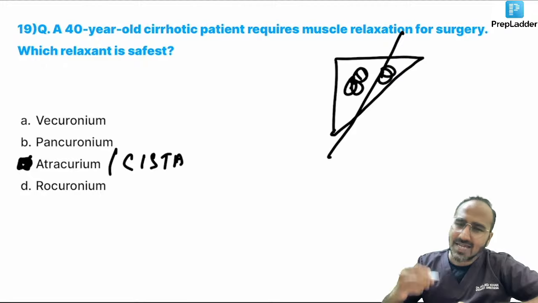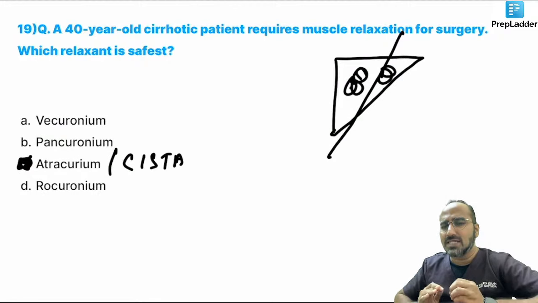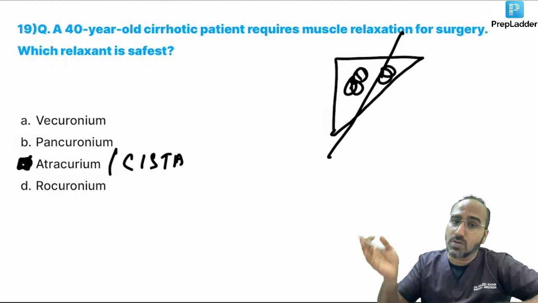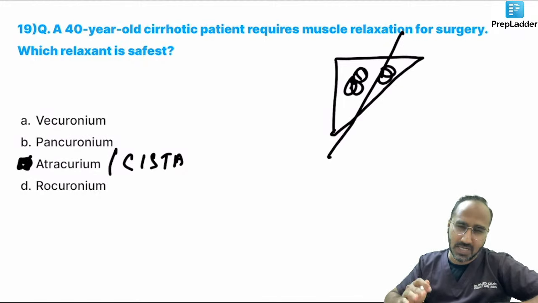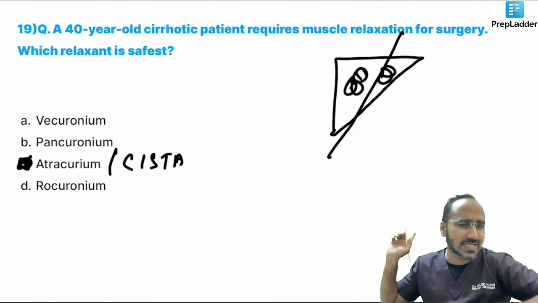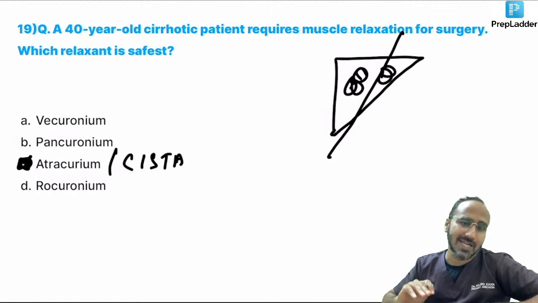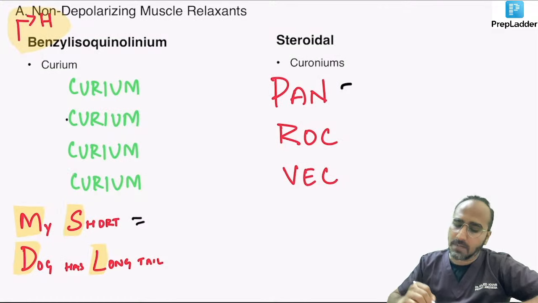Okay, so guys, now as we are discussing muscle relaxants, we'll discuss something about muscle relaxants. Muscle relaxants are the drugs which are categorized into non-depolarizing and depolarizing muscle relaxants. In depolarizing, you are having one, that is succinylcholine. In non-depolarizing muscle relaxants, you are having again two categories. One is called benzylisoquinolinium, other is called aminosteroidal compounds.